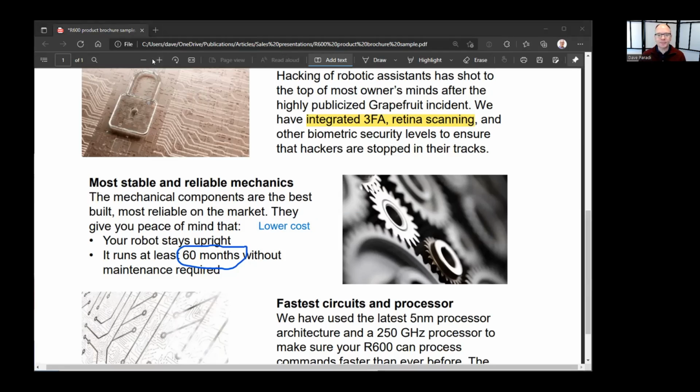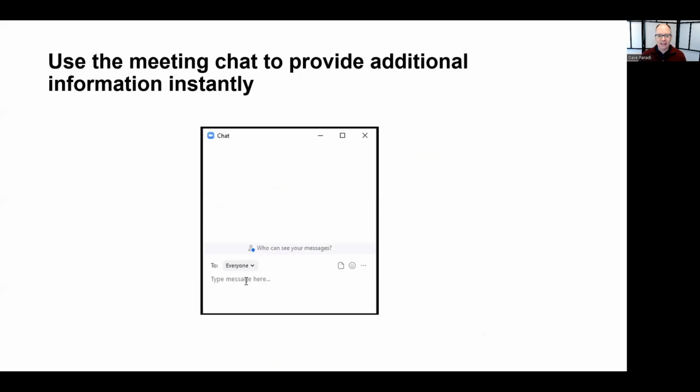Tip number 3 is to use the meeting chat to drop links in that your prospect can then use. So when you are wanting to give them a link, you can type in, here's what this link is. Then you can specifically just Control-V, paste the URL, hit enter to post this in the chat, and instantly the prospect has that link. They can click on it, go through it with you in the virtual meeting, and guess what's open on their desktop after the meeting is done? That specific link that you had dropped in for them.